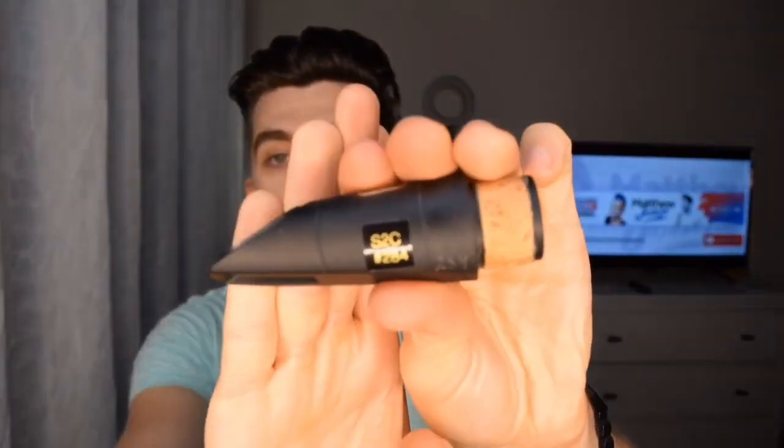I want to try the S2C first. Both of these mouthpieces are optimized for the Legere reeds — more specifically, the number four strength European cut Legere reeds. I thought that was really cool because part of the issue when you get a new mouthpiece is finding the optimal reed for it. He designs the mouthpieces around the reed as opposed to just designing the mouthpiece and having you figure out which reed you want.